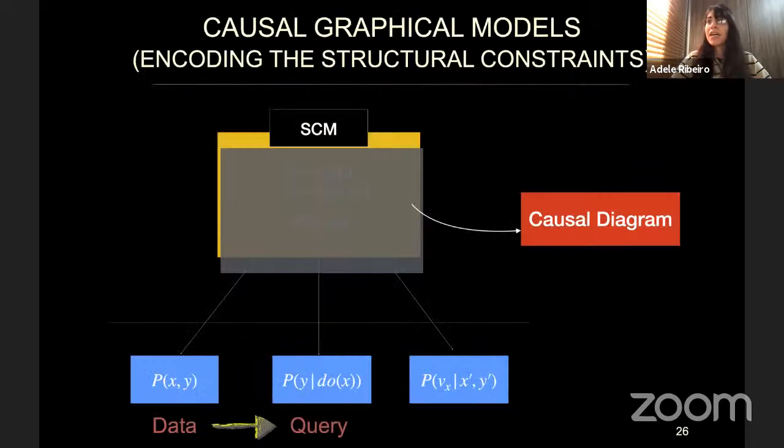The causal diagram is not the structure causal model. So we don't need to go from data to the structure causal model. We only need to go from data to the causal diagram. That's a coarser description of the structure causal model. We don't need to say what's the form of the functions, and we don't need to assume anything about the distribution of the variables. It could be Gaussian, it could be any other type of distribution, non-Gaussian, any type of distribution. We could have heteroskedastic variance. We could have any of these problems that we've been dealing with in statistics.